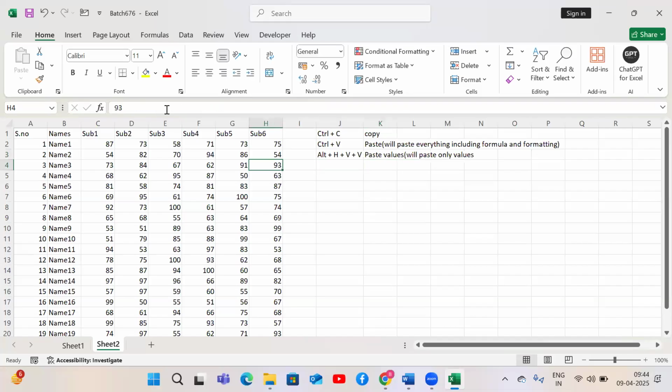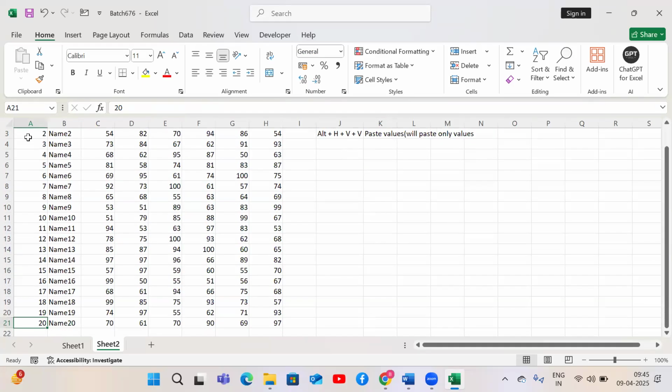Done, right? So now this is my table. Okay, this is my table. How are you going to select this table? Now, Control down arrow. From the first cell, when I'm doing Control down arrow, it will go to the last used cell towards the downward direction.